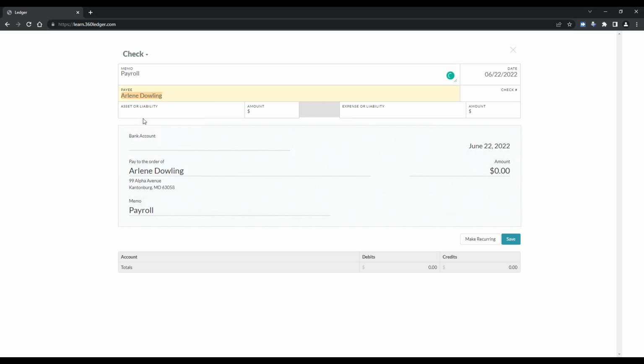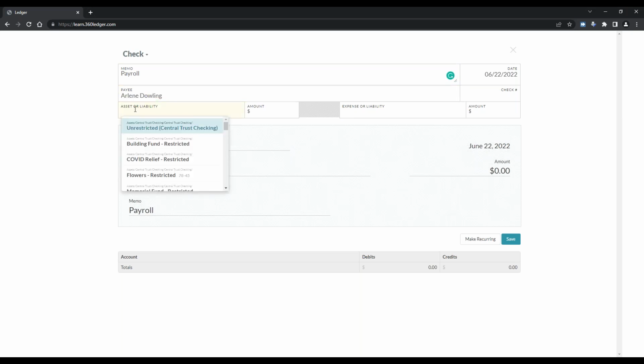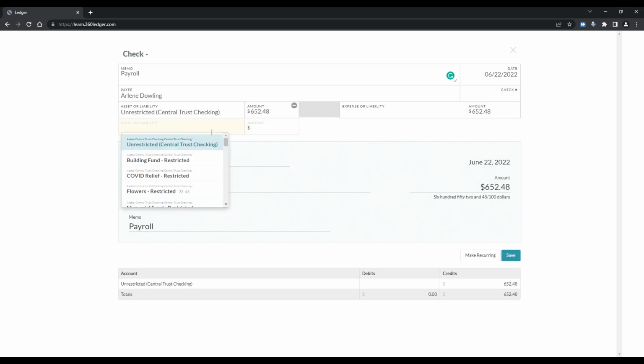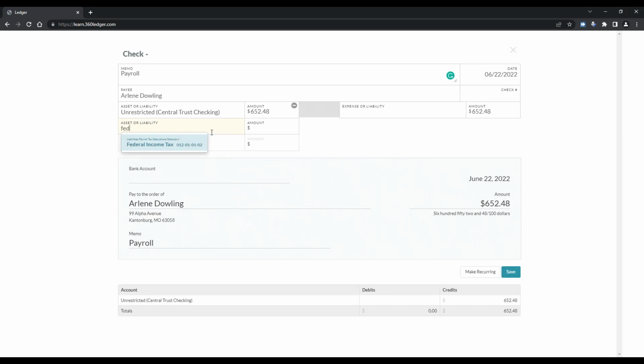Okay, so rewind a bit. Sorry, I will put this in as quickly as possible. But I will go ahead, put 652.48, and then I'm going to put the liabilities on the left side because that's where I'm taking it from. So I apologize for that. I just had a little flub.